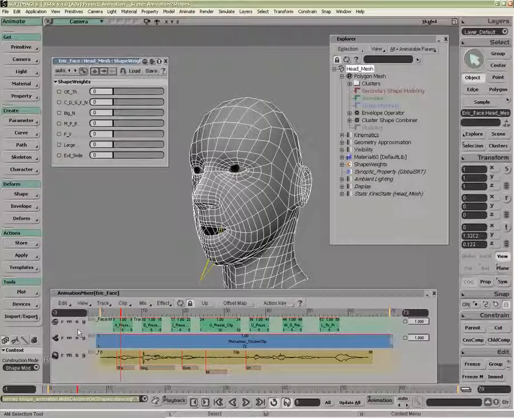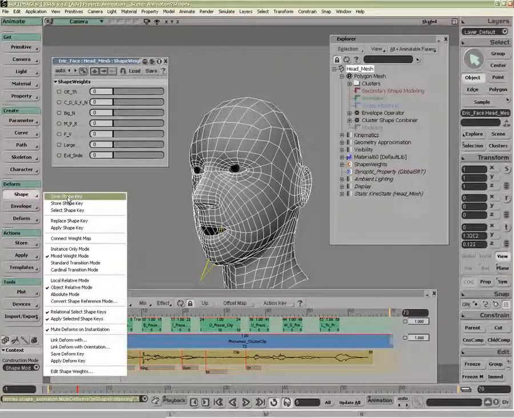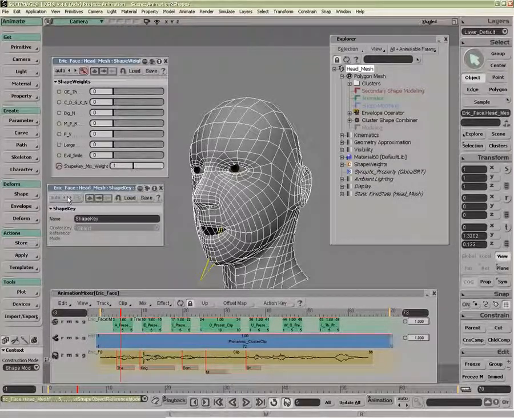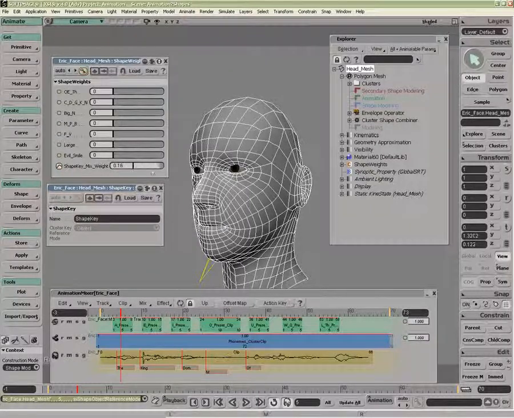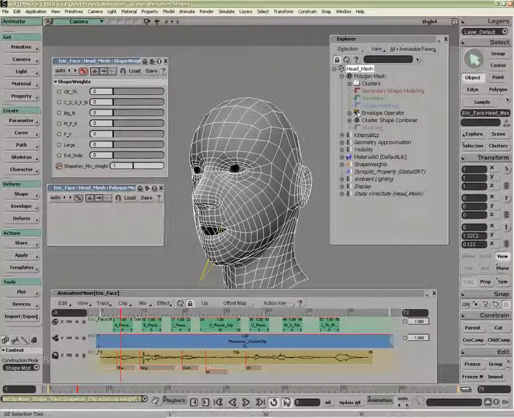So if I were to turn this on now, when I do Save Shape Key, it applies the shape and it's muted the deform.